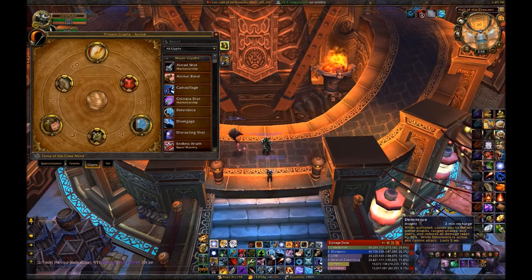So I can't stress to you how powerful Deterrence is, and I see so many hunters not using it, and it's such a no-brainer ability to use. I mean, it saves your life. You know what I mean? And I've seen it on LFR, I've seen it in raids where I'll whisper a hunter and be like, hey, use Deterrence on that fight. It's going to totally negate all the damage done to you.